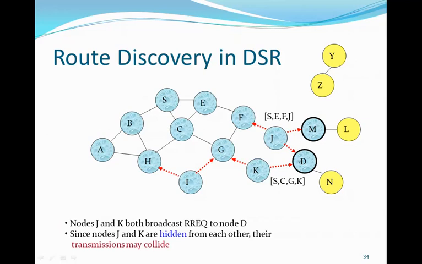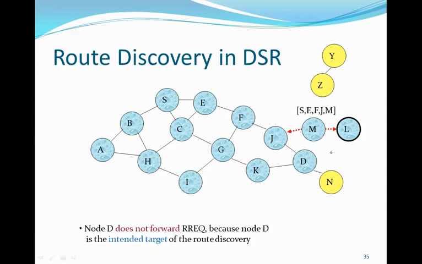But there is also a possibility that there is some time difference between the transmissions of nodes J and K, and D receives both packets or both frames. So once D receives both frames, it will decide based on the parameters, or based on the time slot, to which node it should respond earlier. On the other side, the packet was received by M, and M followed the same algorithm and appended its ID to the list. The complete list now contains S, E, F, J, and M. It is received by L, and L sends it back to M. As M knows that it already forwarded this route request, it stopped this process.